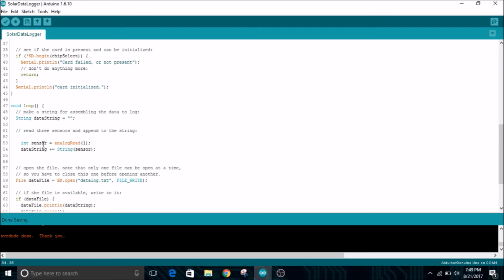Now what happens is the sensor is set to the analog read. Now that's the raw data value from the analog to digital converter. And what that'll put out is a value between 0 and 243 or 223 or something.